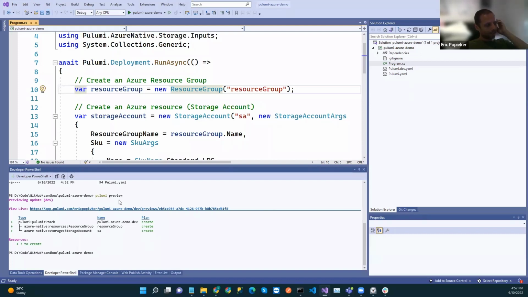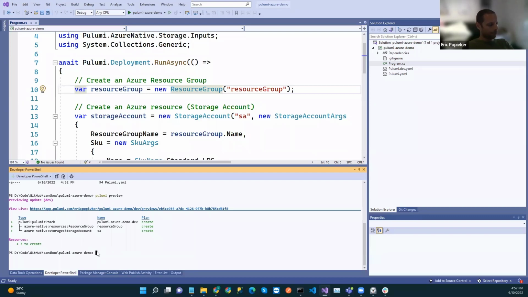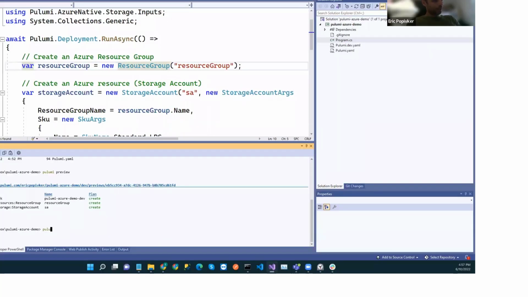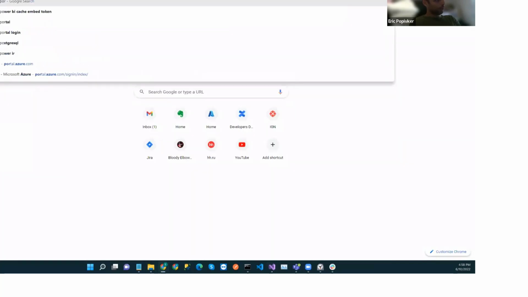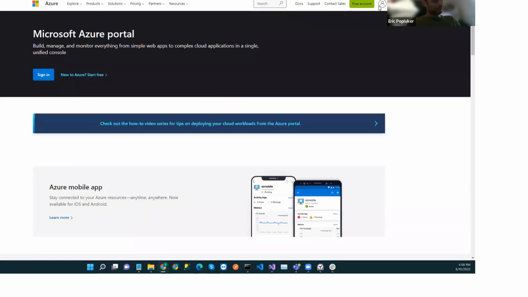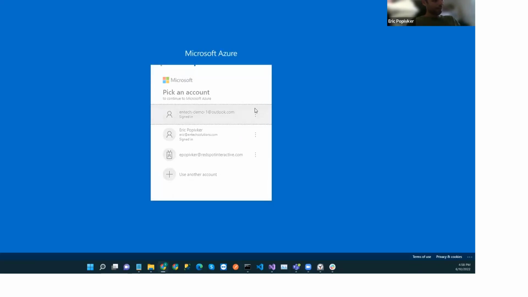What it's saying here in the preview is that if I try to deploy this, it's going to create a new dev environment on Pulumi. Then it's going to create a new resource group on Azure, and it's going to create a new storage account in Azure. So why don't we go ahead and do just that? Before running it, I just want to show you that we're going to go to Azure Portal. And I'm going to show you that if I go to this account that I just signed into, there's currently nothing there. It's kind of like a magician thing, just to show you guys that I haven't pre-created all these resources before running this deploy.